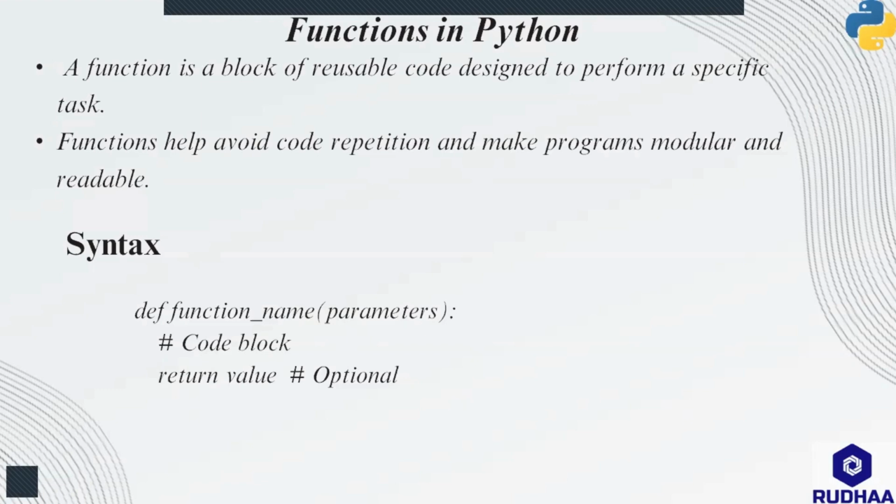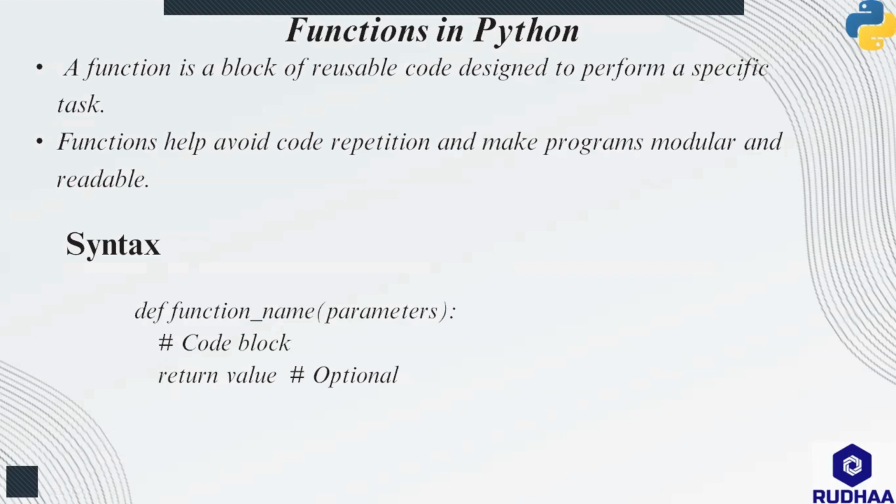So the syntax of the function is given here. The function is declared using the def keyword. Def is define. With the def keyword, we can define a function in Python. We can add any type of functionality to it as we require. By using def, we can create the function name.